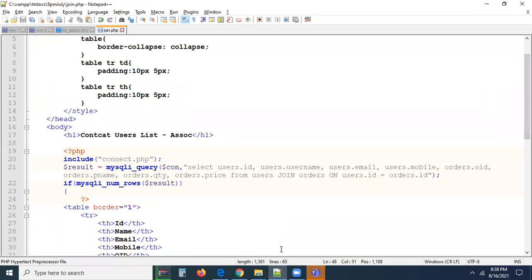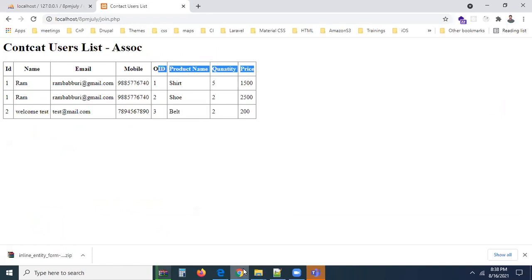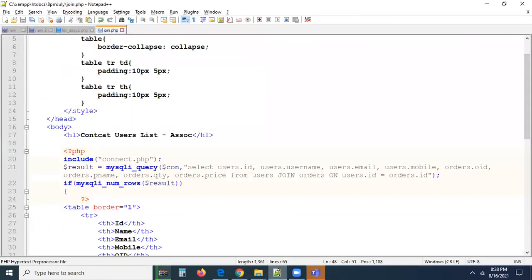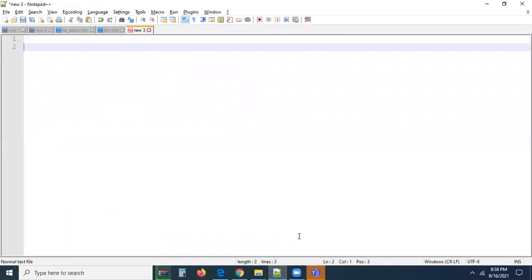So now the next one is going to be stored procedure. What is a stored procedure, guys? Simply a stored procedure is a function. Normally in our programming languages, we have functions, right? Why will we use functions in programming languages? For reusing the code, right? A function is always used for reusing the code. In the same manner, in MySQL also, we can create functions. These MySQL functions are called procedures.